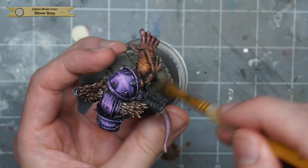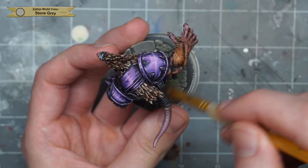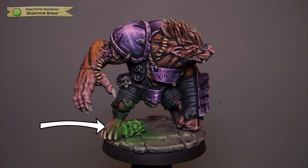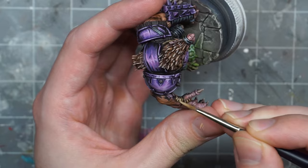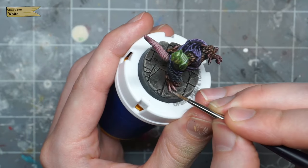Quick sidebar as well, I heavily dry brushed the bases with this stone gray color, and I did this now before finishing up the glow effect. Then I really gently airbrushed this shamrock green speed paint color onto the footballs and surrounding surfaces. I couldn't really be bothered to film this. Honestly, it was just a small spritz around each spot. After that, it's just some miscellaneous final highlights on the stitches and rope, the wood, and the claws and teeth and skulls and such.